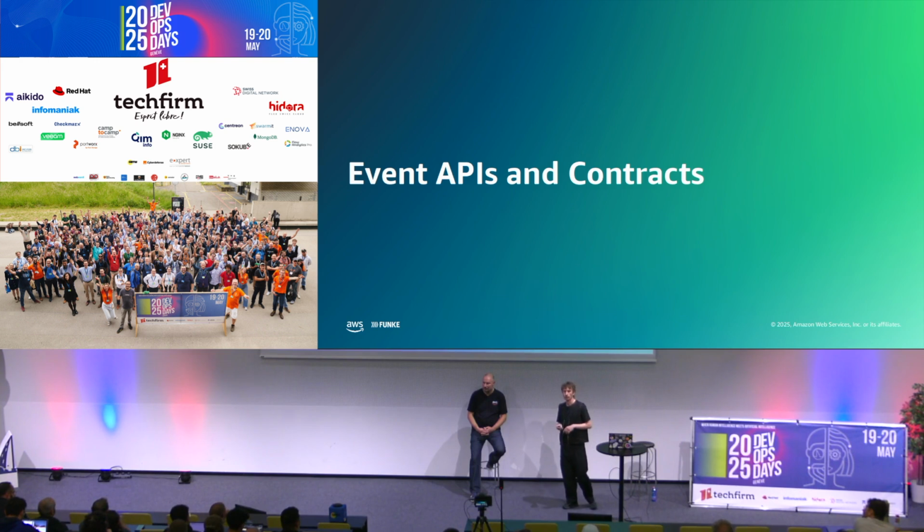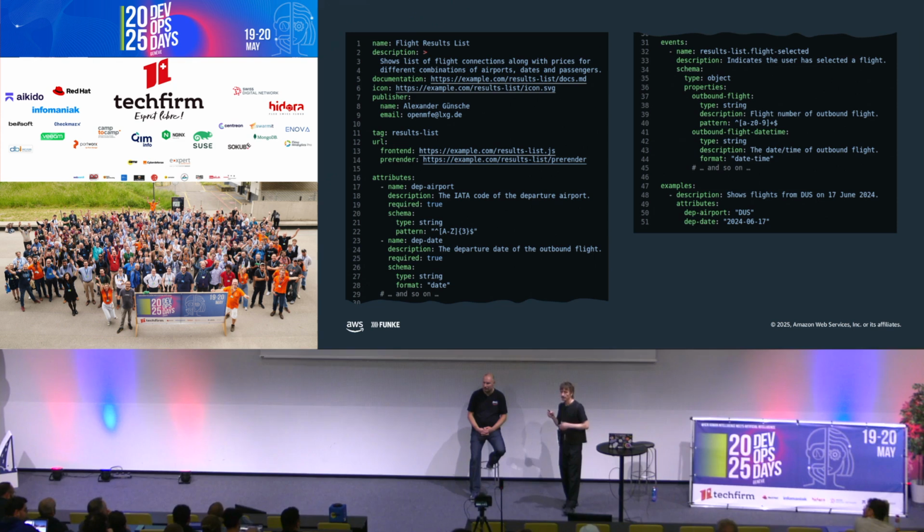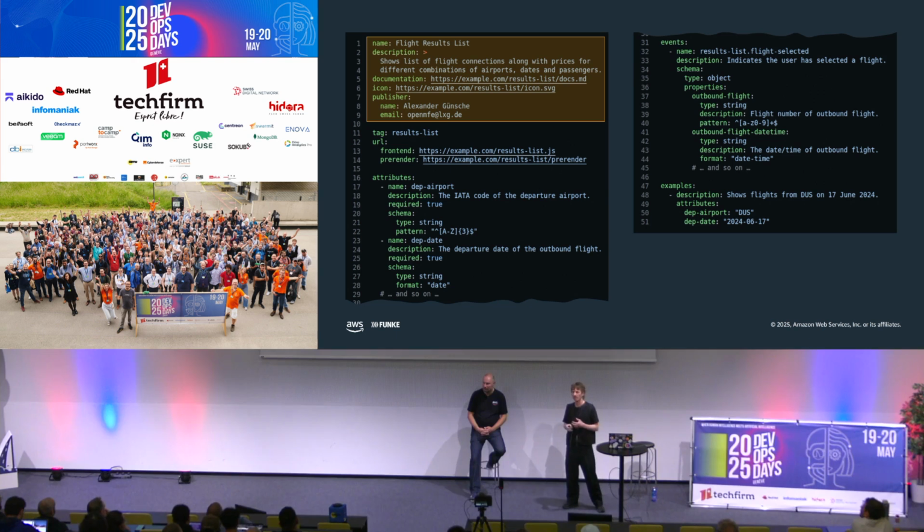What I would like to show you today is the OpenMFE standard, for Open Micro Frontend standard. It's also just manifest files. A manifest file can describe your micro frontend, and it has certain parts. The first part is mainly intended for the human reader. It gives you context about the micro frontend, even for maybe not so technical personnel. Also, it can be used to auto-generate documentation, right? If you have big teams, a big organization, there will be lots of micro frontends. So human readable documentation is really needed to deliver value really fast.